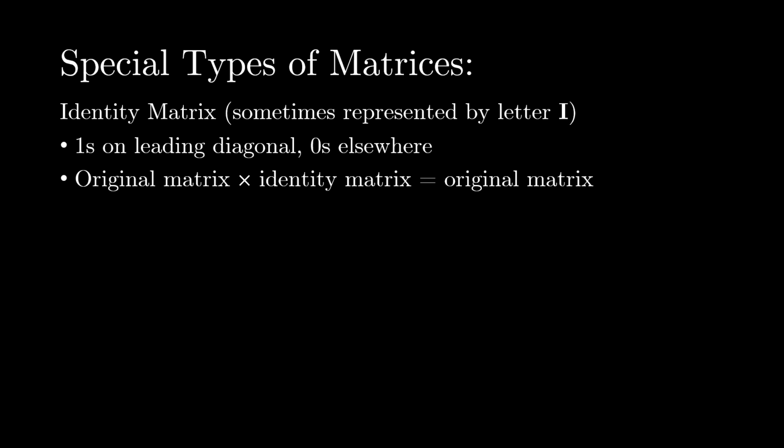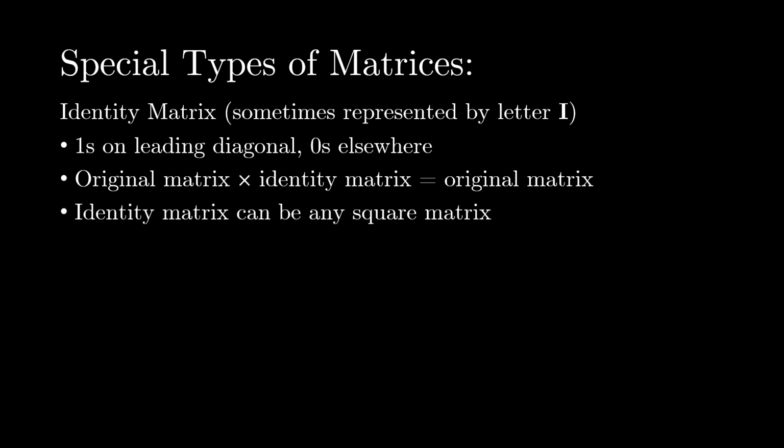This is because the identity matrix is by definition the identity of matrix multiplication, which means whenever you use an operation on a certain mathematical input type, the identity will cause the original input to be returned. So for matrix multiplication, the identity matrix causes the original matrix to be returned, and thus it is the identity matrix for matrix multiplication. The identity matrix can be a square matrix of any dimension. So it could be 4 by 4, for example.